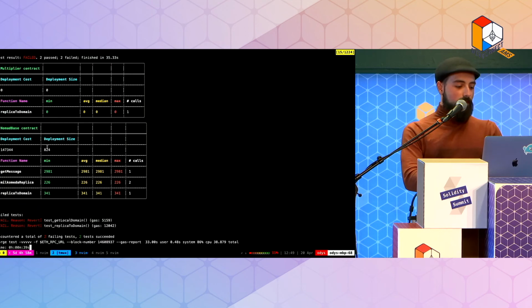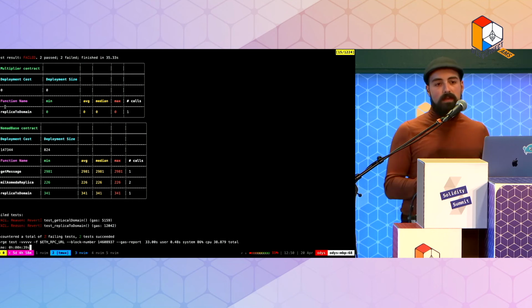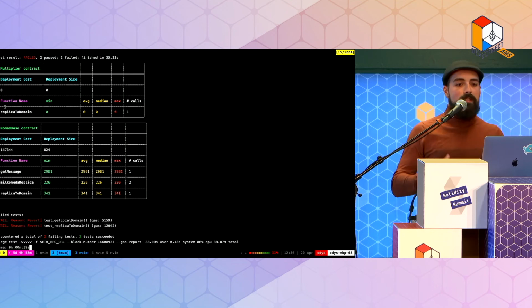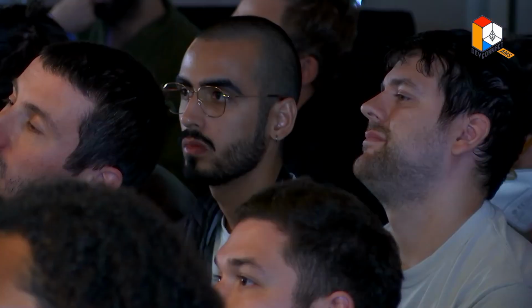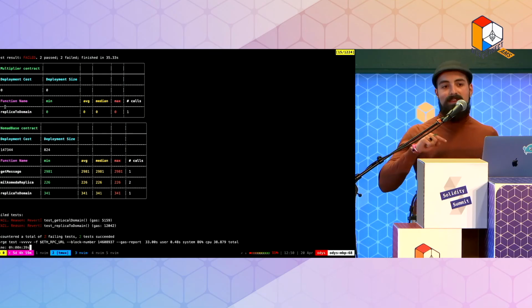So this is the function of the smart contract. It's not the test. So it runs the test, and basically it hooks on the call trace on the EVM and tries to get a good estimation of how much gas the function consumes without the testing apparatus and all that. I think it's very close to the true value, but it's maybe a bit inaccurate, though very small. That's why we say it thinks.